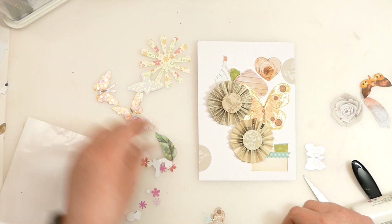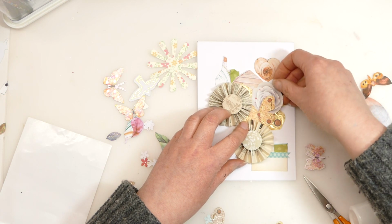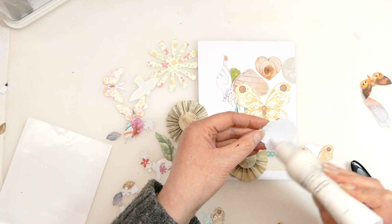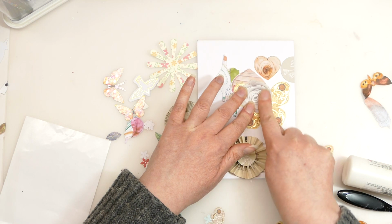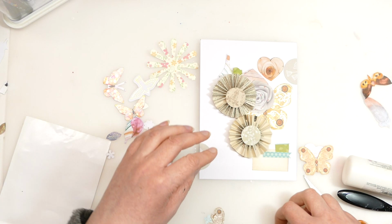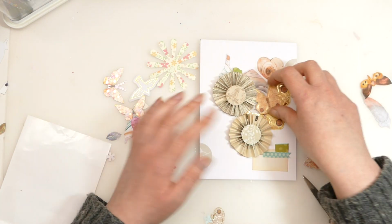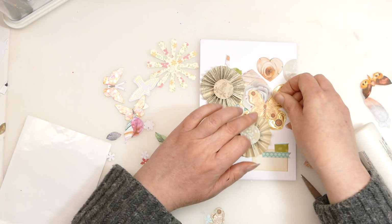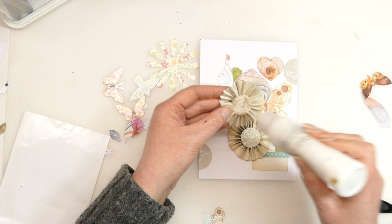Right, okay. Maybe we need the... Yeah, okay, I'm going to put that rose down there, because when I stick that down we've got this white gap here, which I think is when the collage works, when you don't see the built up elements. You just see it as a whole. And I think that works a lot better. Okay, so we'll get that down. I can't believe I'm working really differently with this one. That's just one of those things.